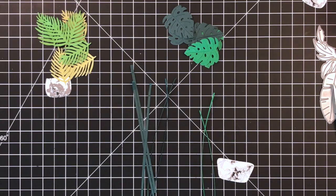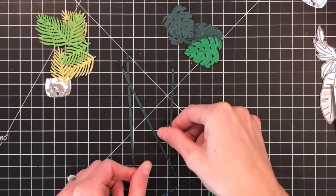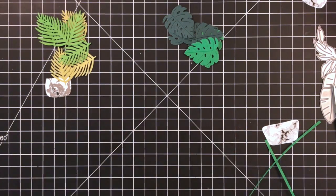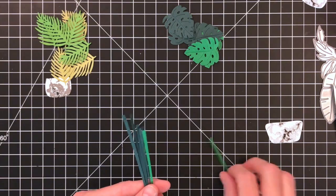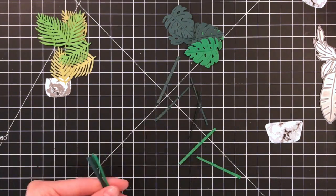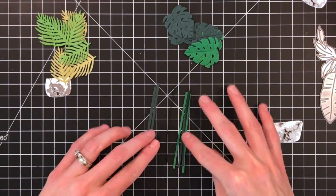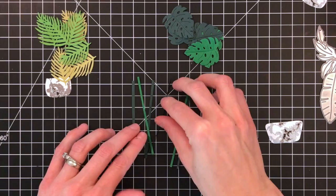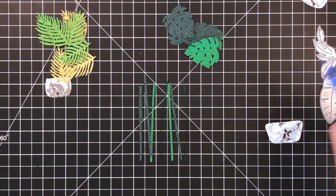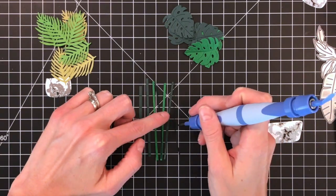I'm going to arrange these a little bit, and that's when I realized that I need to trim these down. So I'm going to trim these down with my scissors. Just gather them all up and then trim them down a little bit shorter because they're just a little too long. And now I'm going to start to arrange them. I'm going to do all my positioning and my arranging right here on my work surface, and then I will pick it up and move it to my card. So I'll show you how I do that in just a second.